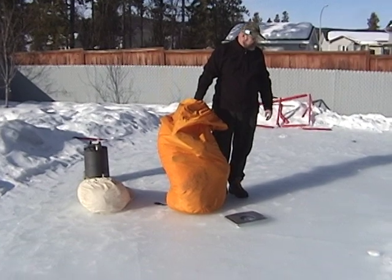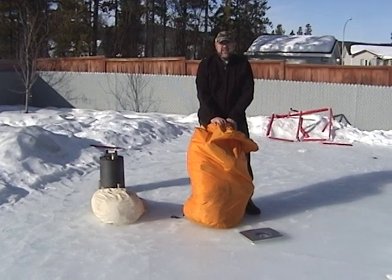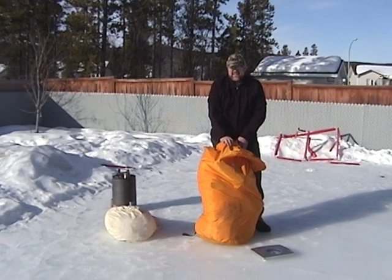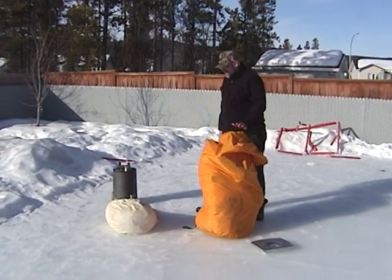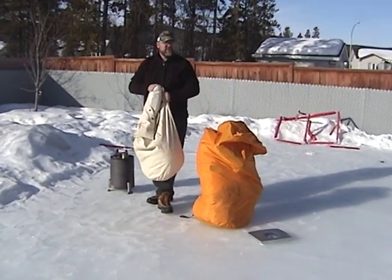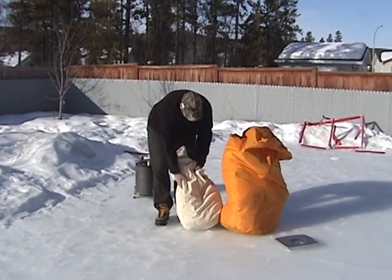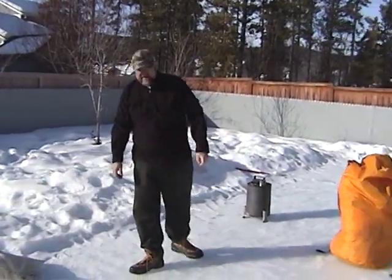The ice rink is coming to an end. I thought I'd talk about these two tents — two inner tents. This is an Arctic Oven. It's the old style without the integral vestibule. A very good tent. On the website it says 65 pounds, but I think it's more like 75 pounds in the bag with all the stuff ready to go. This little tent is a 20 pounder, and it's an Empire canvas tent. You can see it's much smaller and much easier to pack. In some ways it's a better rig, and in some ways this one is a better rig.